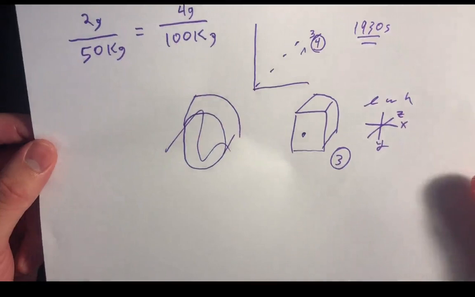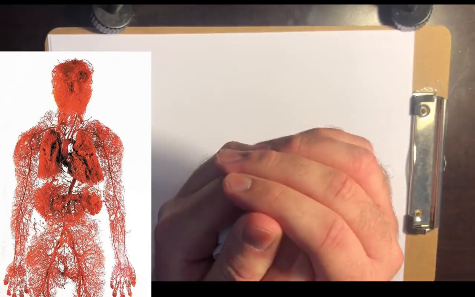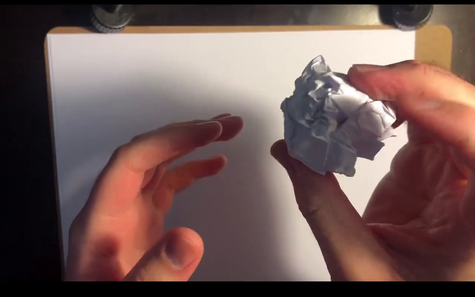A two-dimensional object, if I fold it to where it becomes space-filling, and notice that I'm just, I'm not connecting the points here. It's still a two-dimensional object. I'm just folding it up, curling it up. I'm not connecting the points. I'm not making it three-dimensional. I'm just folding up the two dimensions to make them space-filling. All of a sudden, oh my gosh, that looks more like a three-dimensional object rather than a two-dimensional object.